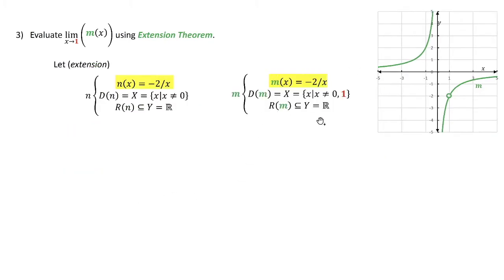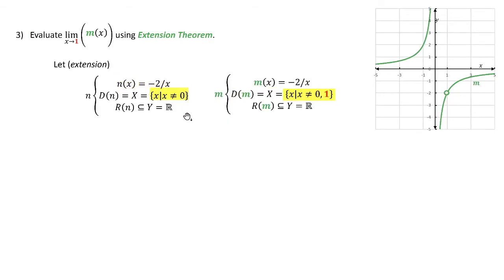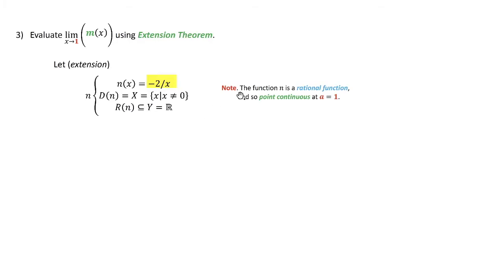So if my function is this, I need to get it to work at 1. Notice it doesn't have to be defined at 0. I'm only taking my limit at 1. I just need the extension to be valid at 1, right? Because I'm going to plug in at 1. So again, the extension extends the rule to 1. That's really what I'm looking for. And again, I'm just going to now check that everything works. This function is a rational function, right? It's a polynomial over a polynomial, and rationals are continuous where they're defined. So in particular, this function is going to be point continuous at a equals 1.